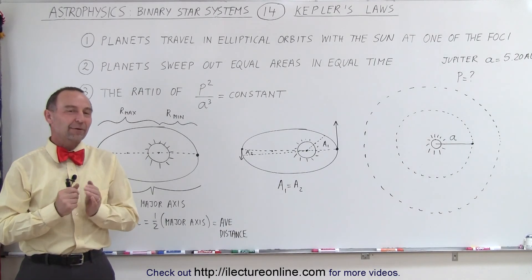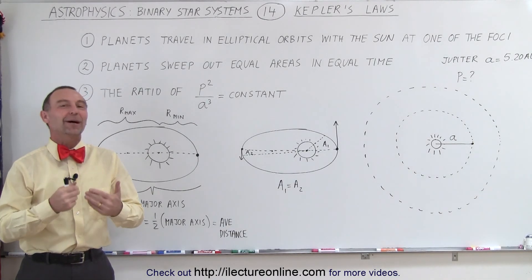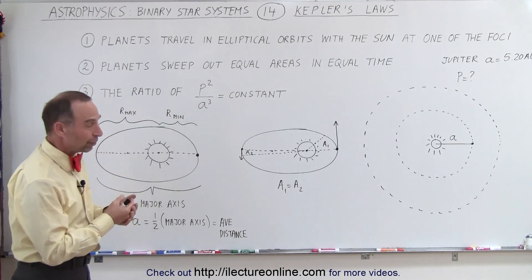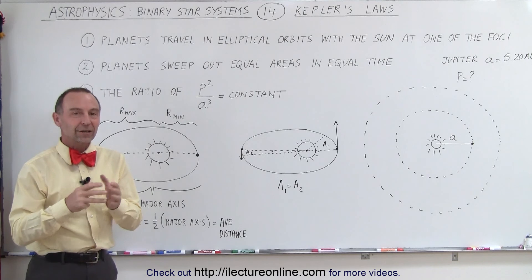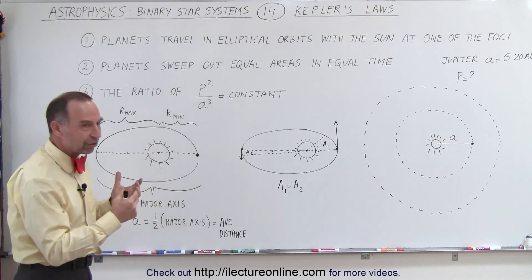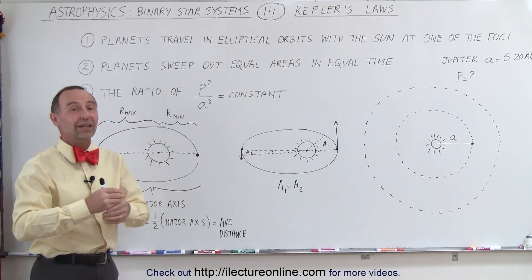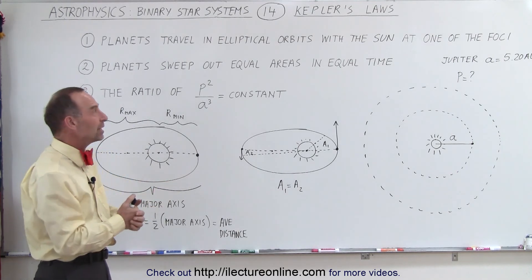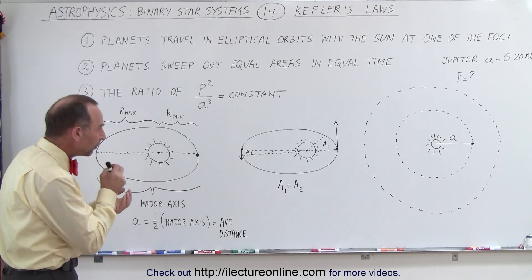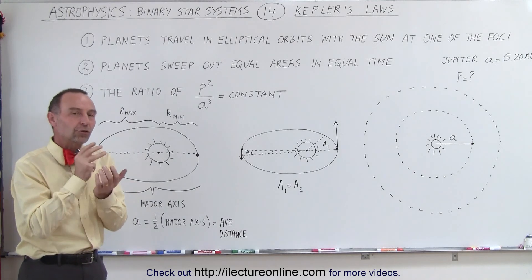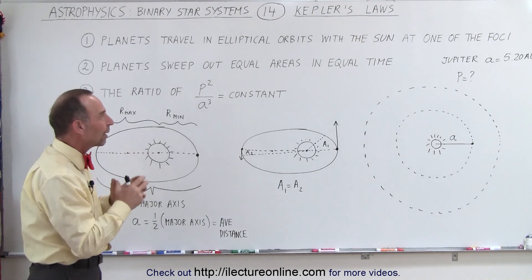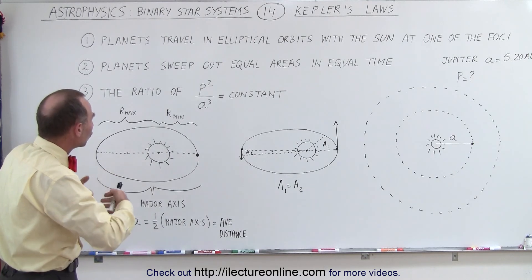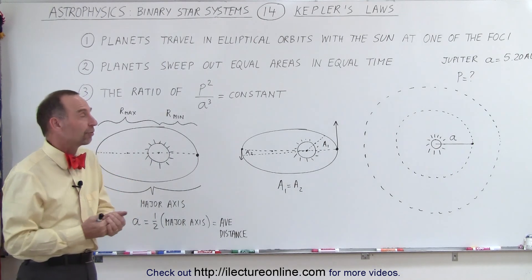Welcome to White Lecture Online. Before we get into a little bit more detail about Kepler's laws, let's do a quick review of them. Kepler, by using Tycho Brahe's notebook with all the information about the location of the planets that Tycho Brahe had very carefully assembled over a period of about 20 years of observation, was able to use that information to determine the details about the orbit of the planets. And he came up with these three conclusions, which we now know as the three laws of Kepler.